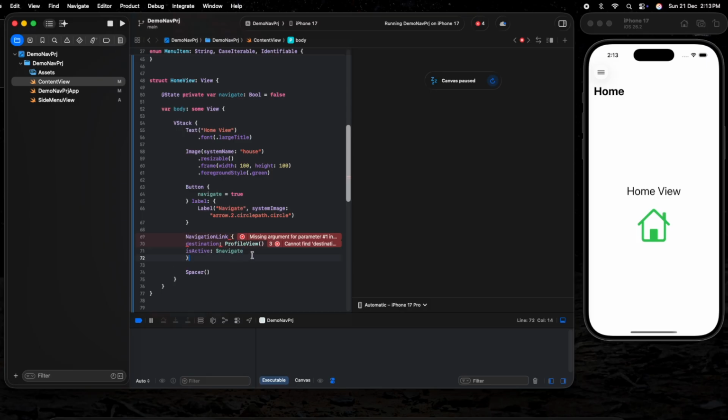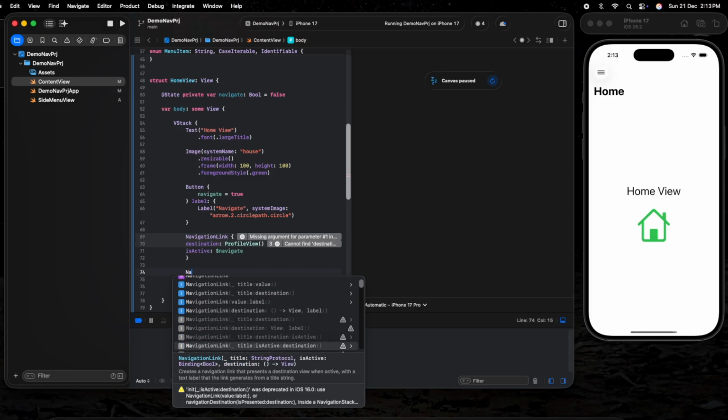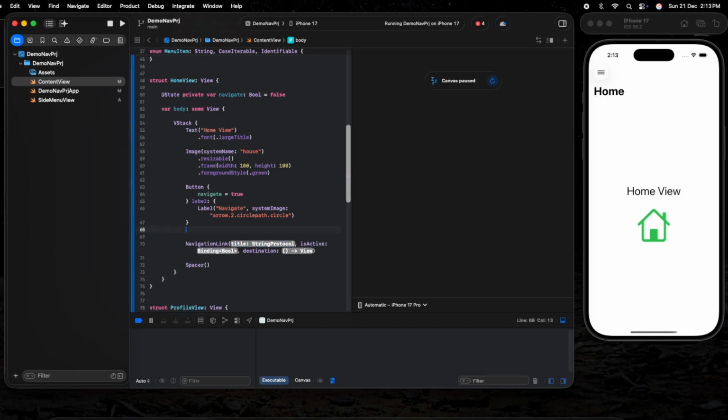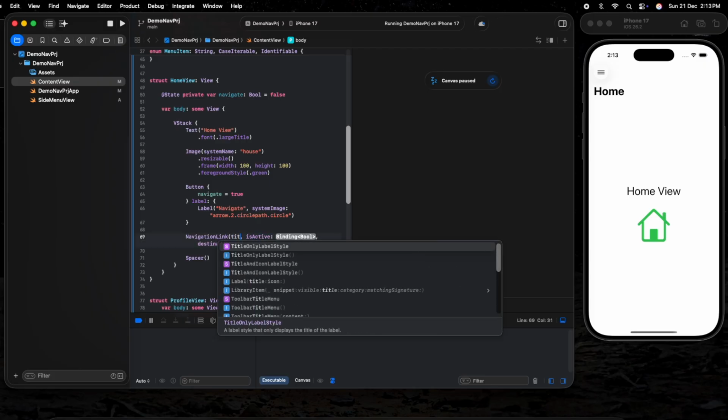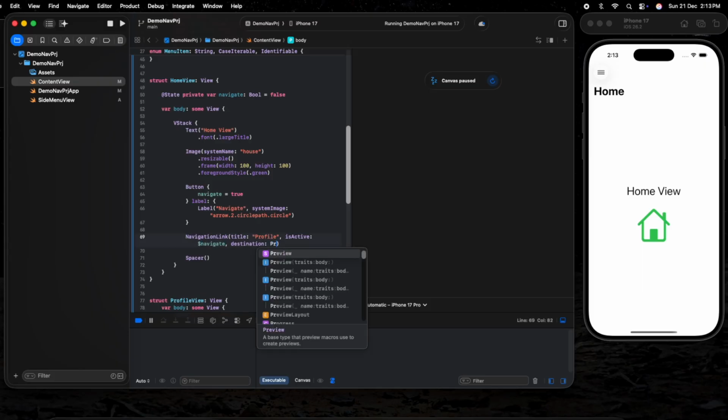Did I forget to use a navigation link? Let's see the title, destination view label is active destination. Okay, we'll use that one. We'll give it a title. Profile is active is our binding bool navigate. Destination is profile view.